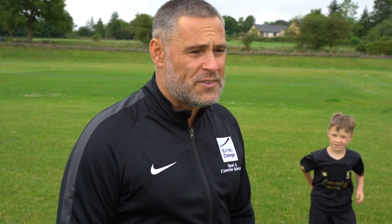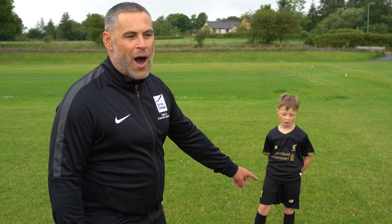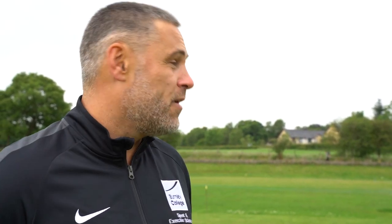So now we're going to have a game of tails. Has anybody played tails before? So to play tails, you've got two pairs of socks. One is your base. Jacob's the white base and he's got another pair of socks split into two that are white. He's going to take one of those socks and put it in the back of his shorts as a little tail. Object of the game is to protect your tail but get somebody else's tail out of the back of their pants. After you've got somebody's tail, you've got to take that tail back to your base and go and try and get somebody else. If yours gets taken out, go back to your base and you've got an extra life. Let's go.